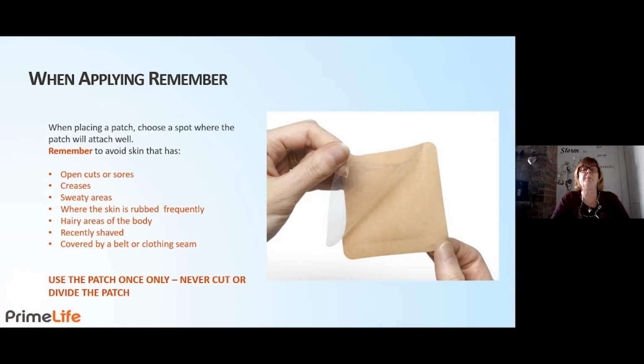When applying a patch, remember, choose a spot where the patch will attach well. Remember to avoid skin that has open cuts or sores, creases, sweaty areas, where the skin is rubbed frequently, and hairy areas of the body. If the body or part of the body has been recently shaved, you must wait at least 3 days after shaving before applying a patch to that area. Remember, if it's covered by a belt or clothing seam, this could again cause irritation. Use the patch once only. Never cut or divide the patch.